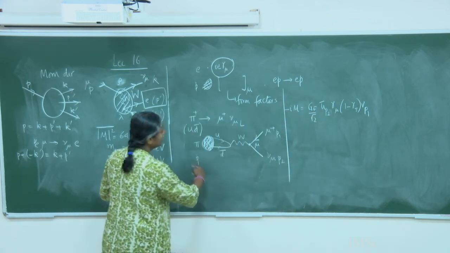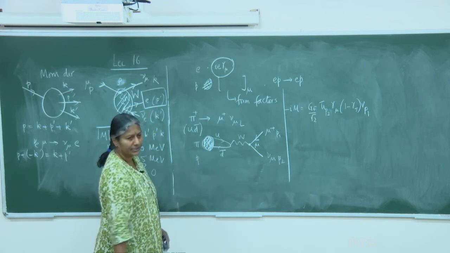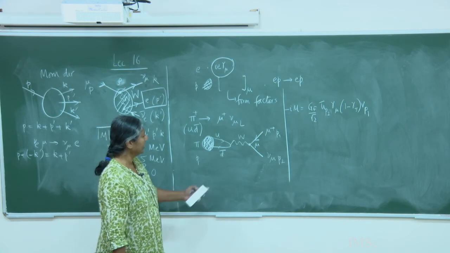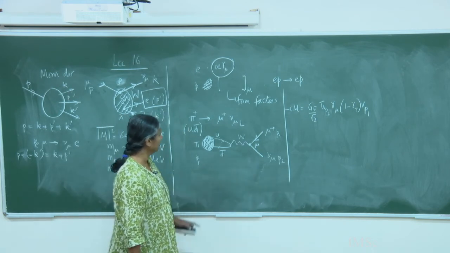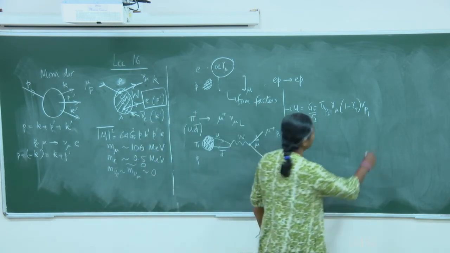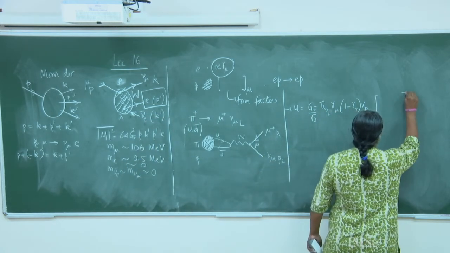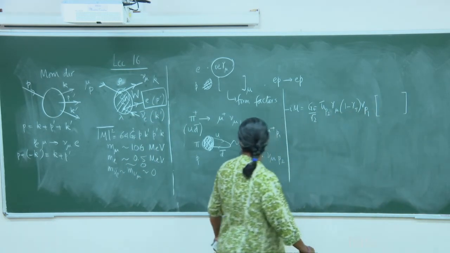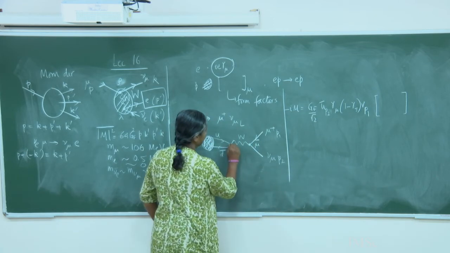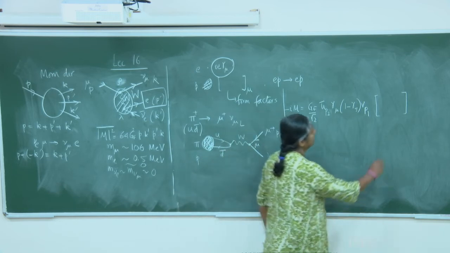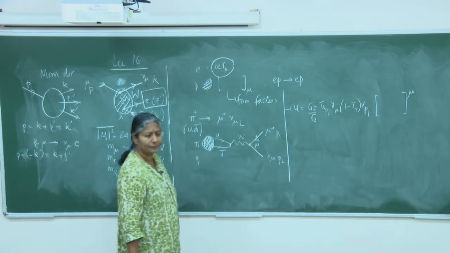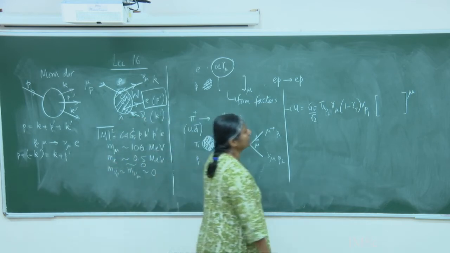Now what is it that I will write over here? That is the question. This is not simply ud bar annihilating into mu plus nu mu, this is actually pion decaying to this. So that means I have to write something over here, I do not know what that is, which will represent this whole blob, but there must be some index, and we know that that index also has to be mu, because the propagator g mu nu term we have abandoned, right. So what all quantities could be there over here?